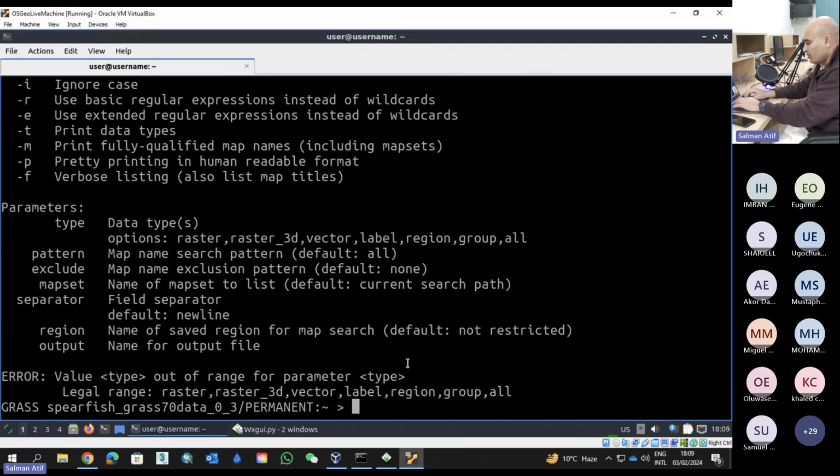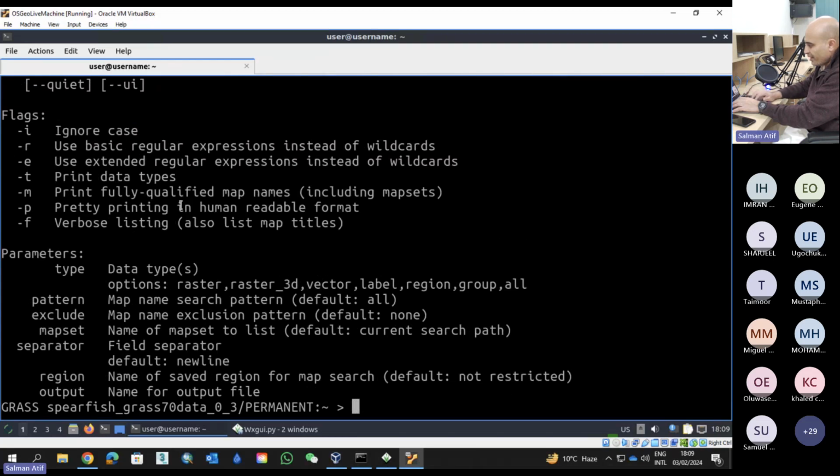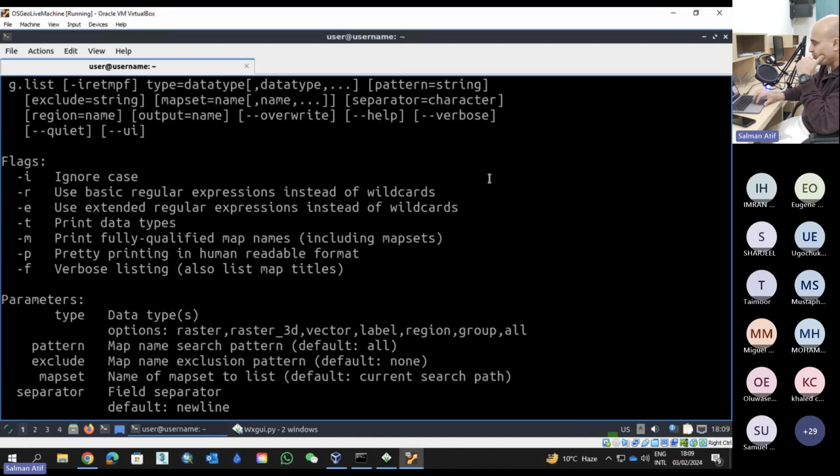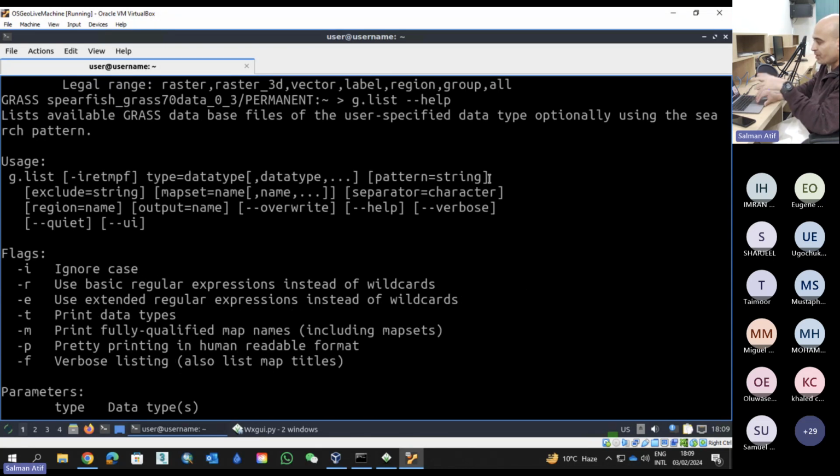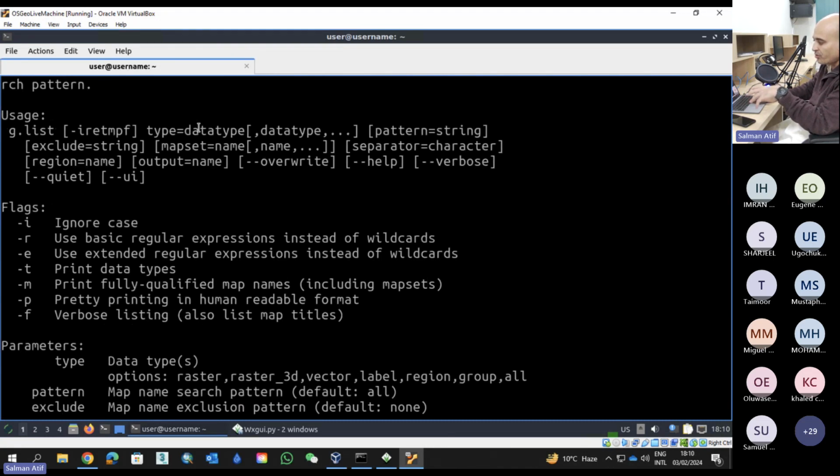And what you would do is you type g.list --help. When you do so, you will get a set of output on the screen, which will tell you what you need to give the g.list command as input so that you can get the output that you desire.